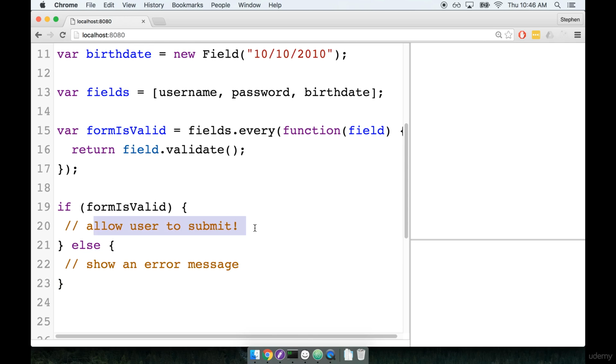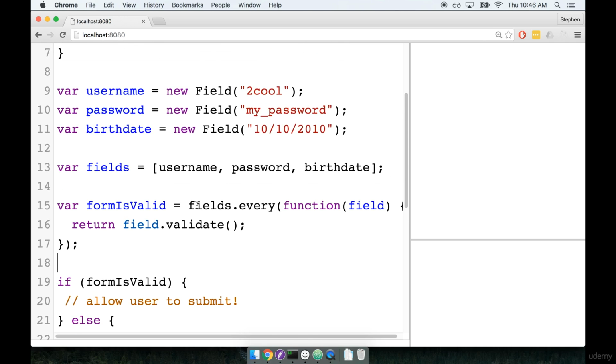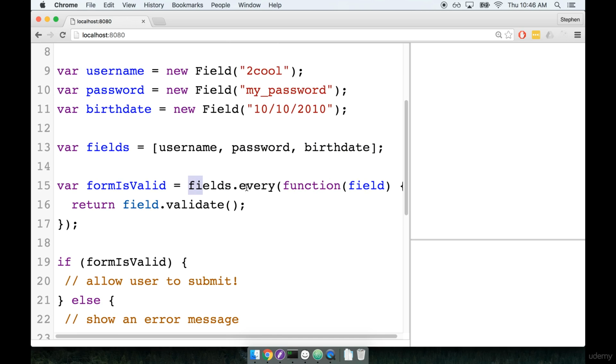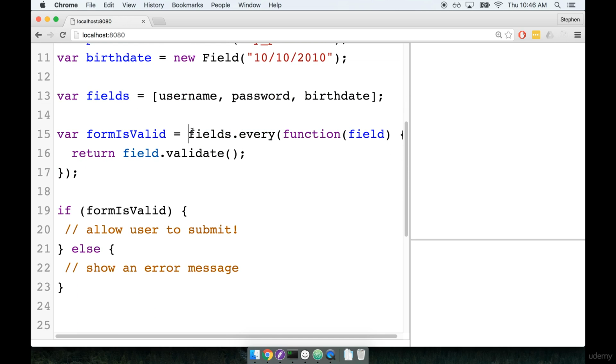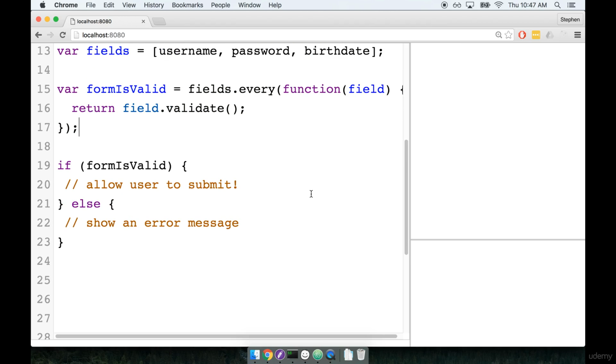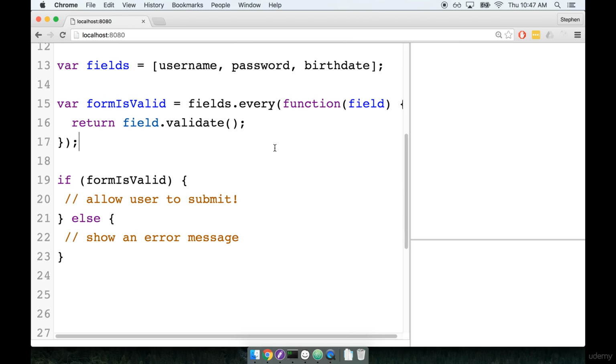Otherwise, go ahead and allow them to submit. This is all made possible by using the every helper right here. It kept us from having to do something like username.valid and password.valid and birthdate.valid and so on and so on again and again. With just our every helper, we condensed it down to dramatically less logic. Okay, so this would be a very practical use of the every helper.